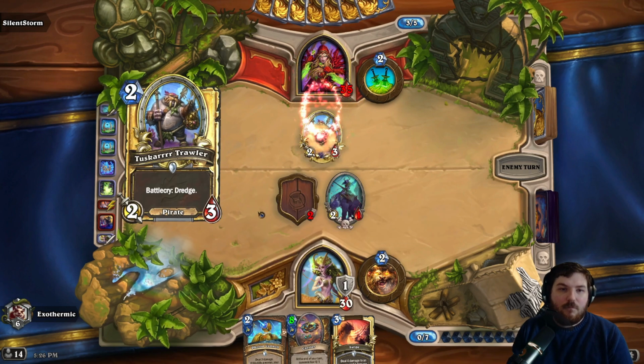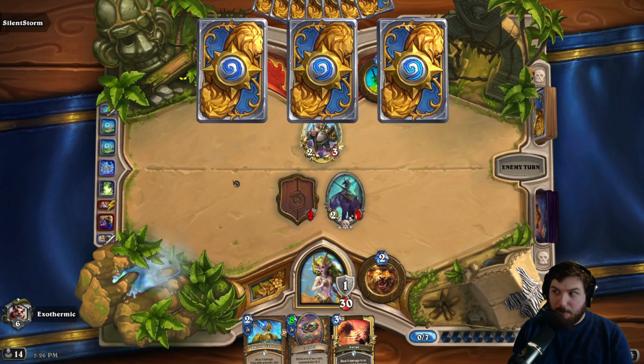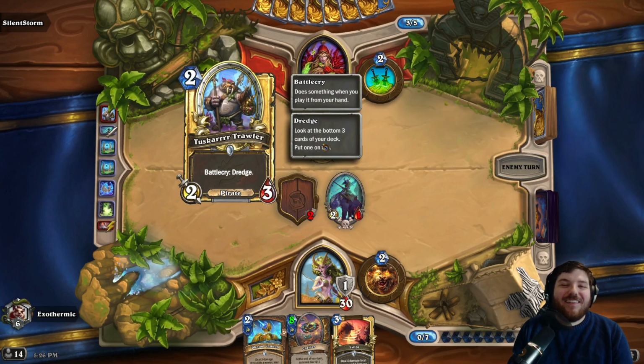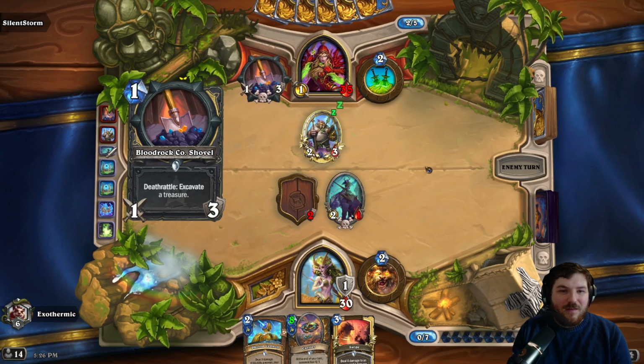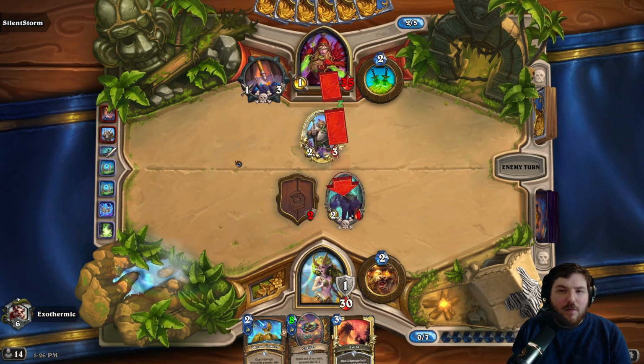Let's see what Battlecry Dredge. They still have the mana open to hero power. Tuskar Trawler. I like that. The walrus people are called Tuskar. And then, you know, they added the extra R's. Alright, they play their... Okay, so they play the shovel. I guess I knew they had that. I forgot that it's a weapon. So they kill the aspirant.